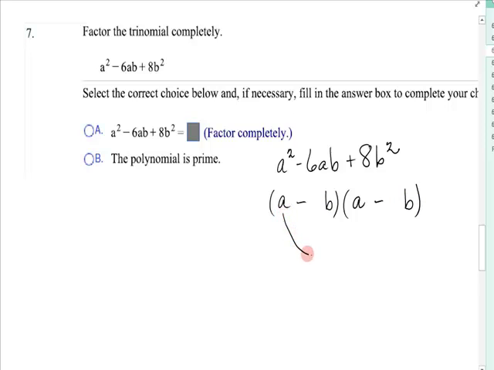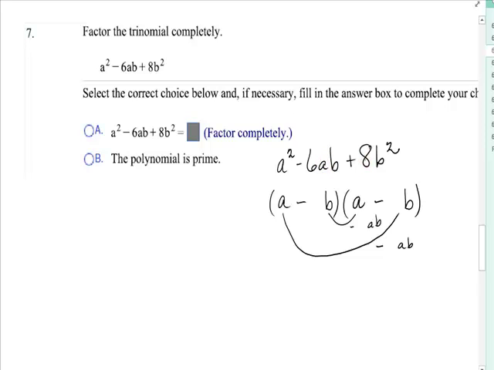When you do the outer product, it will be negative and it will be something ab. And when you do the inner product, it will be negative and it will be some number AB. I know it's BA, but I'm using the commutative property and switching it. So that's where the AB comes from.